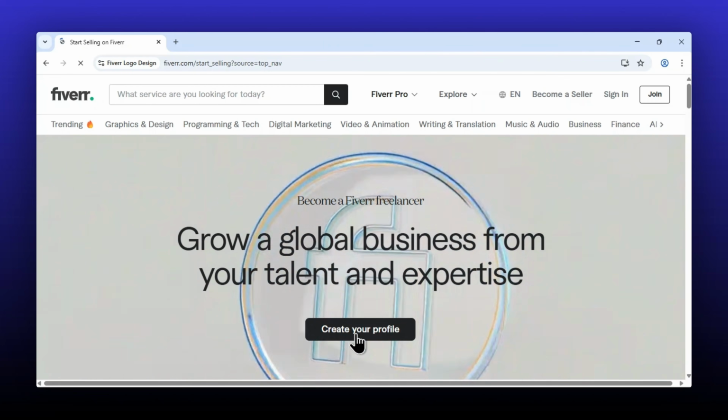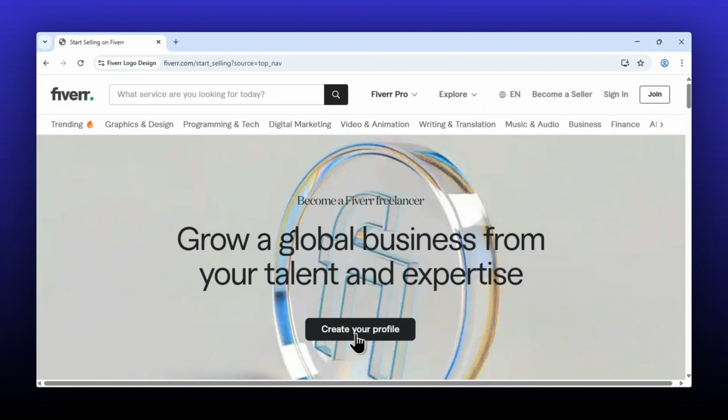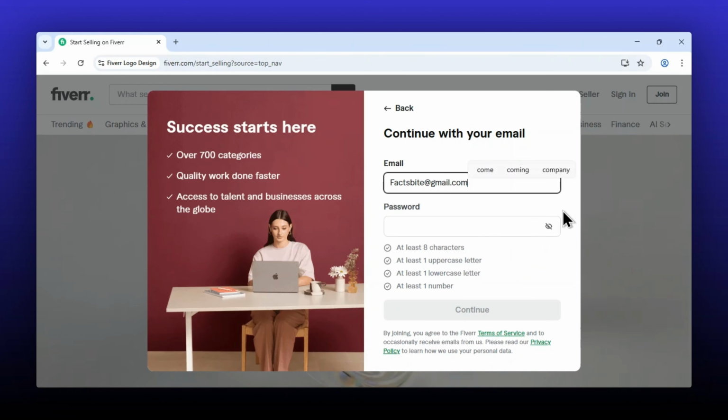Now that your environment is ready, creating the accounts becomes simple, but you still need to be careful. Inside each profile, go to Fiverr, click Join, and use your unique email. Make sure every account looks completely different. Use different usernames. Avoid patterns like John Writes Pro, John Writes 2. Use different profile images. Write unique bios and gig descriptions. Do not copy and paste. And don't rush. Let the account warm up naturally.